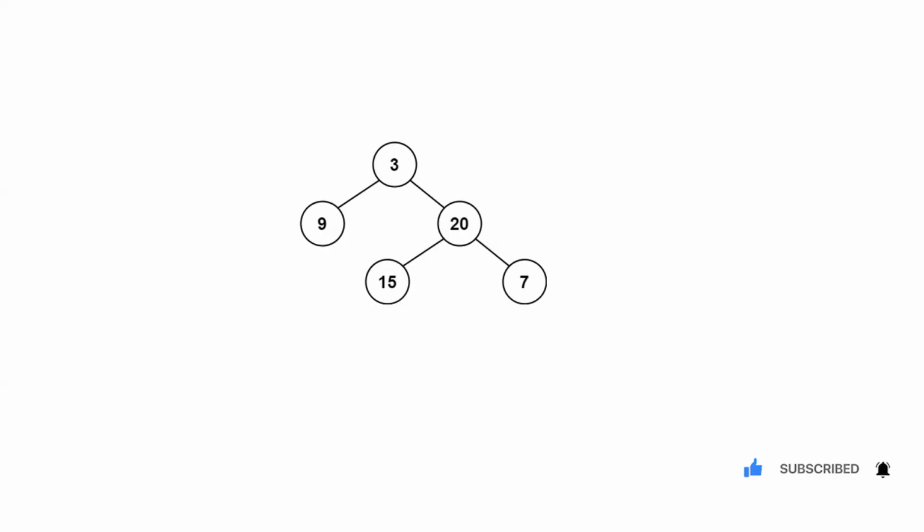So in this binary tree, as we can see, the height of node 9 is 1 because it starts from there only, and the height of node 20 is 2 because it starts from here to here. Like node 15, the height of node 15 is 1 and the height of node 20 is 2. And node 3 has a height difference of 2 minus 1, that equals 1. That means it is balanced and the output should be true.